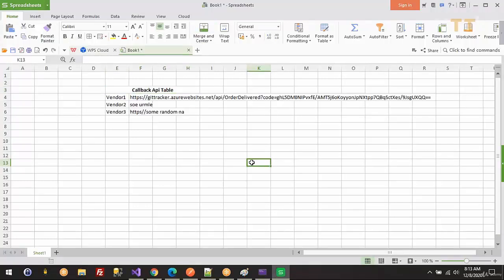The problem of hard coding the URL and making changes into the code is solved, because FedEx is maintaining a screen and a table, and asking e-commerce vendors to give their URLs into that screen, and from that screen they are storing into a table. Vendors will update it, right?